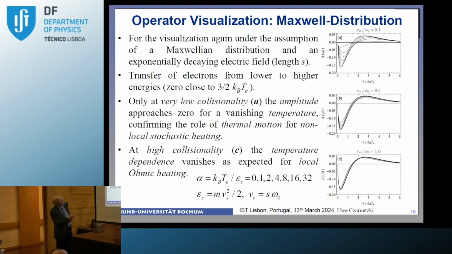If the particle gets faster and faster and faster, this is saturating, and then we get back actually to the same form and even the same amplitude as in the ohmic case. You see here this curve, the final curve here, which is already for this parameter 32, is kind of saturation, and that is the same curve here as in the local case. So in this case, really the non-local heating can be as efficient as the local ohmic heating. It has the same heating operator in this case.